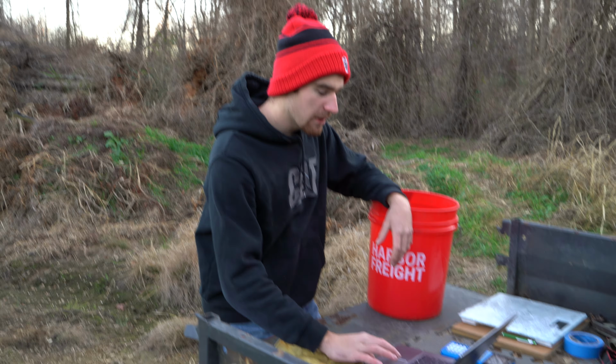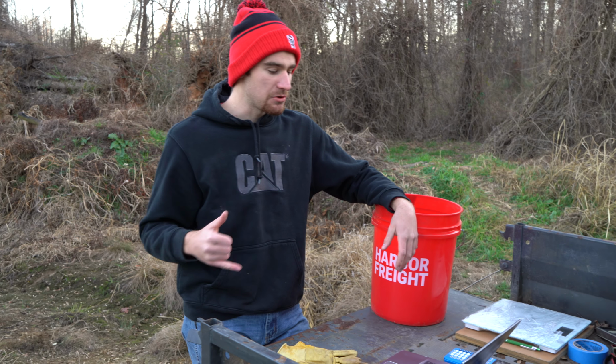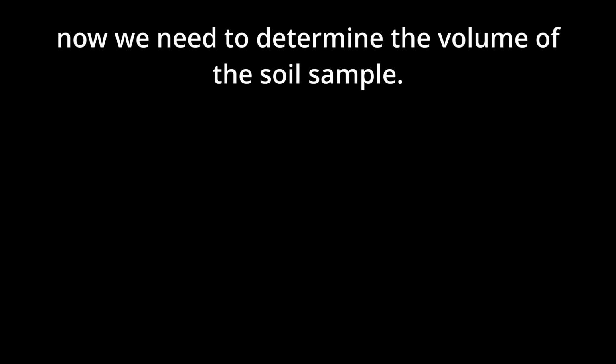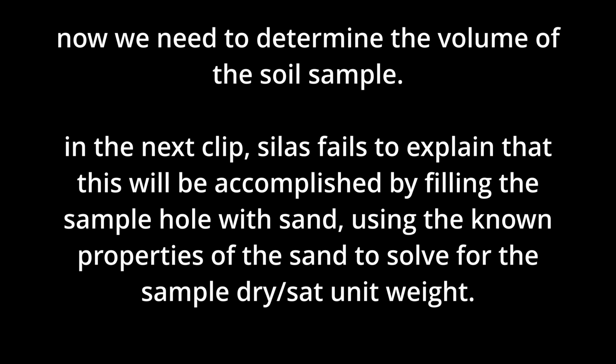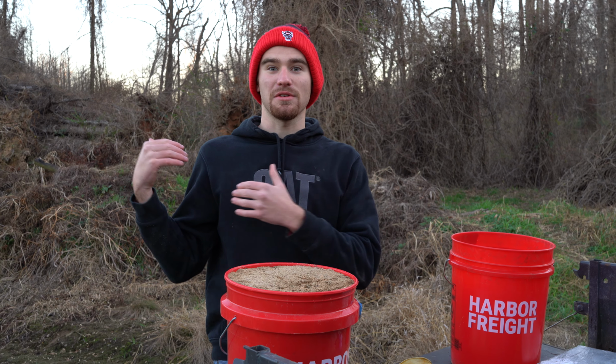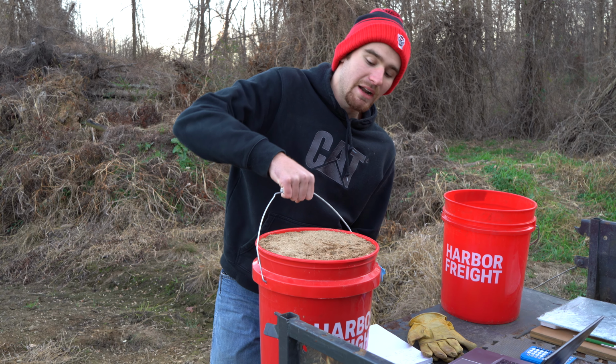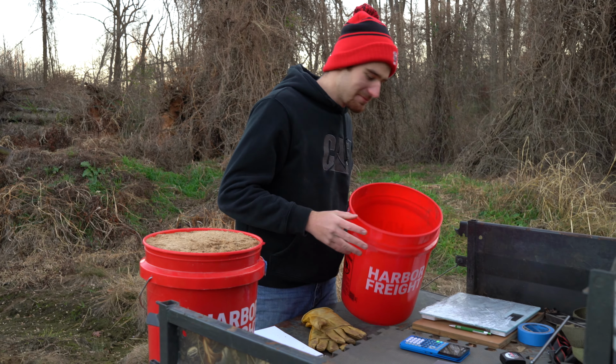So anyway, we've determined weight and volume of buckets 1 and 2, empty. Now we need to determine the volume. This volume is the same volume of sand that was removed, and you can use that to calculate the dry unit weight. So now we need to go get our sample. Let's go dig a hole.